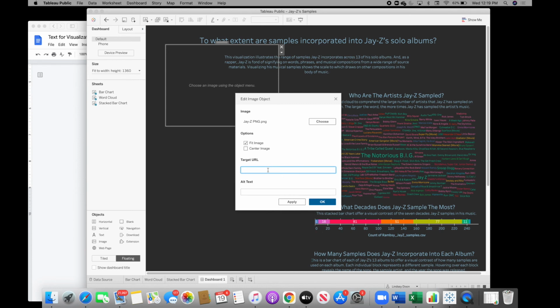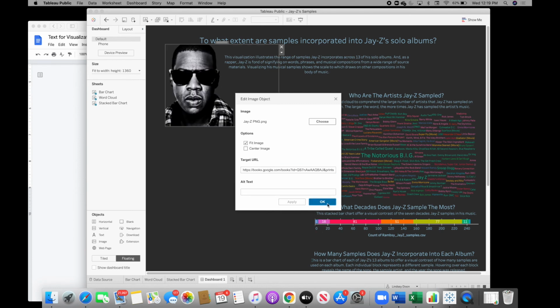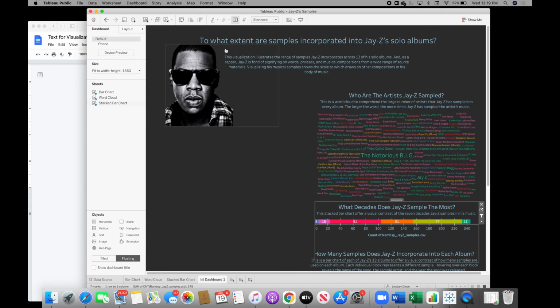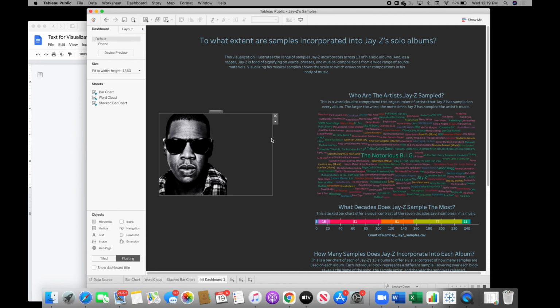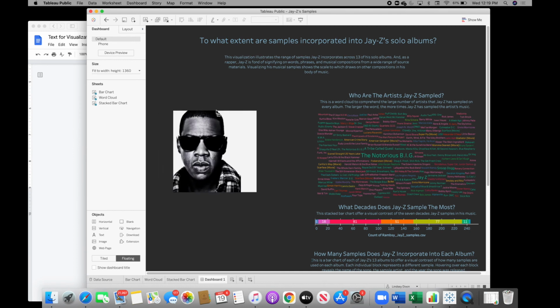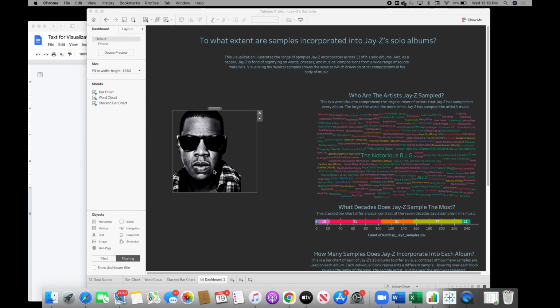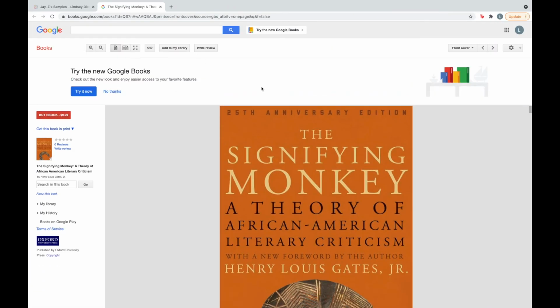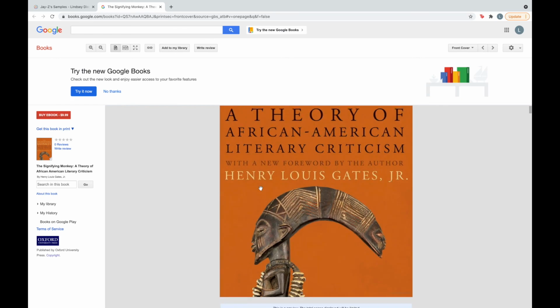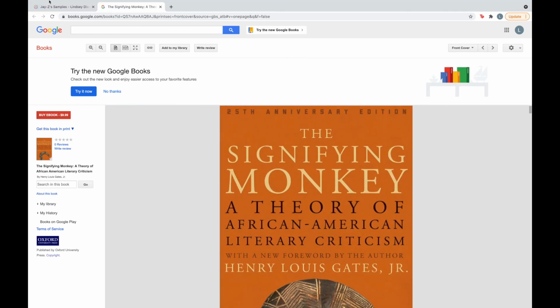I'm copying it, pasting it in, and here is my image. I'm going to move that down. Once you have this image, when you select it, it will show you whatever you linked it to.